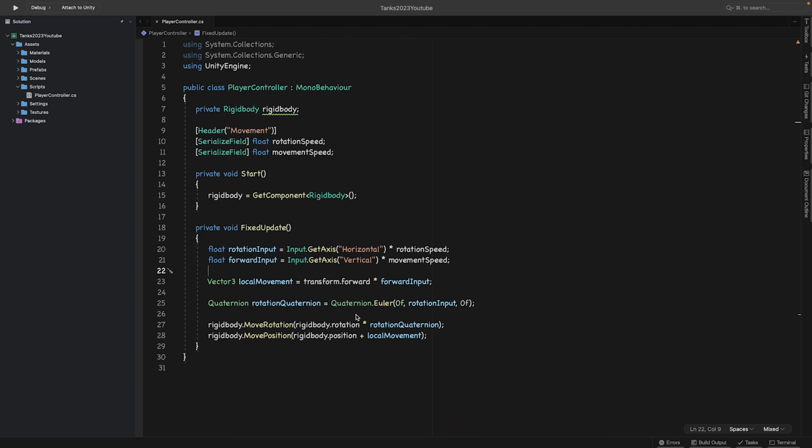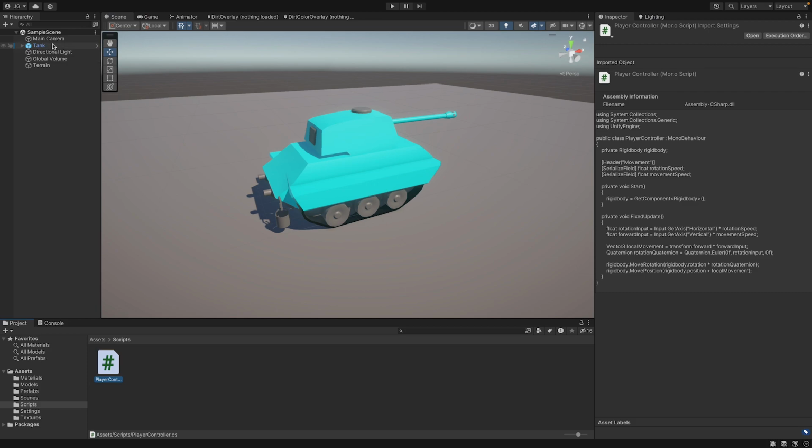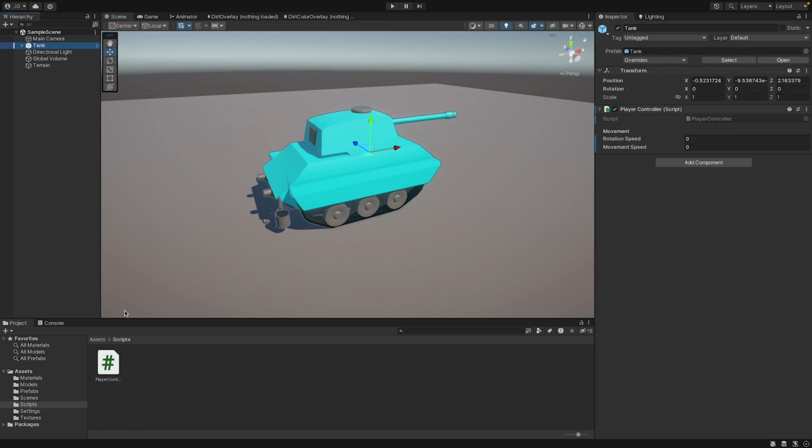And now if we go back to Unity, let's just format this code. Now it's nice and neat. If we go back to Unity and go on our tank, make sure player controller is on the tank. And if we check, by the way, here's our header, our movements. This is what the header does. It's quite cool, and it can separate. It may not be of any use right now, but it is quite useful later on. If we make our movement speed, I believe it's 0.1, and rotation speed, I think it's 2. I'm not quite sure those are the values.